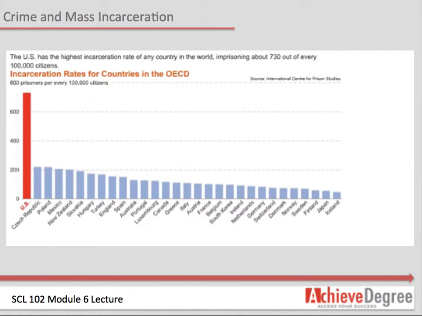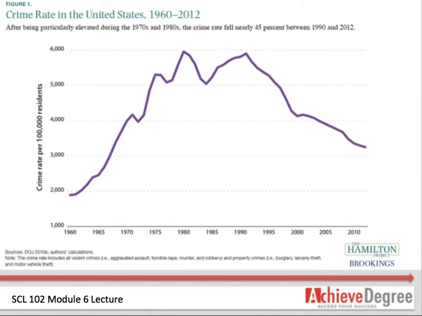There are a number of factors that have contributed to the exploding incarceration rate in the U.S. One potential explanation might be that crime has risen significantly in the U.S., leading to the record number of prisoners. However, when we look at crime data, this doesn't appear to be true. Recall the web link from your readings that showed that the crime rate has been decreasing in recent decades, and that crimes are currently about half as frequent as they were in 1990.